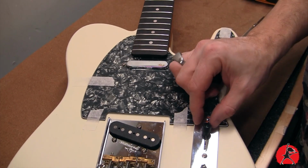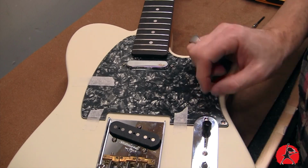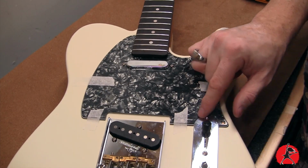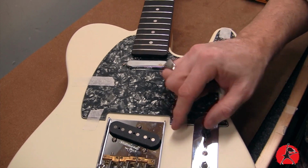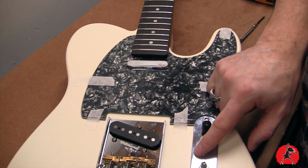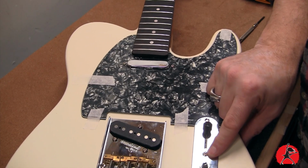And then you can use that as a guide to put in the control cavity. The control cavity is not put down yet, but as long as it's snug on the little curve here and straight between the bridge, so it's not at an angle, you should be good to go there as well. So I'm just going to tape it down temporarily.